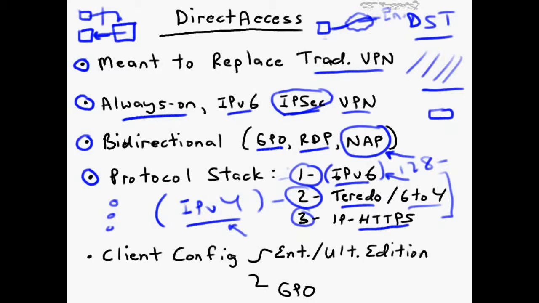I mentioned earlier when I first told you about direct access that the entry requirements are steep. You pretty much have to be right on the cutting edge. Like I said, best case having production IPv6 infrastructure, and also your desktop computers can only be running Enterprise or Ultimate Edition Windows 7, your servers running Windows Server 2008 Release 2. And then to answer the question, how do clients get configured for direct access? That's actually done through group policy administration.